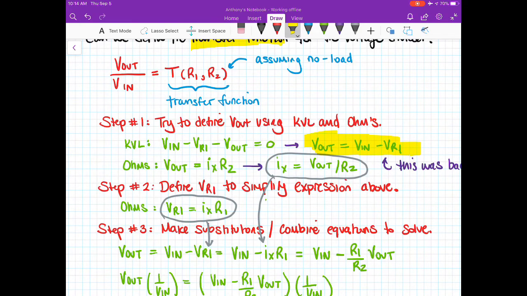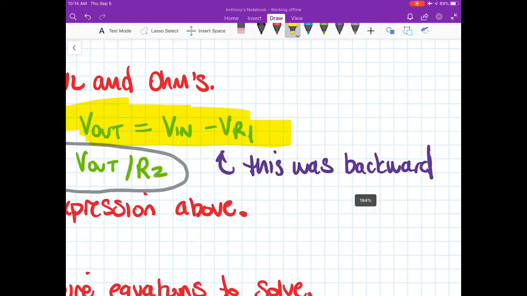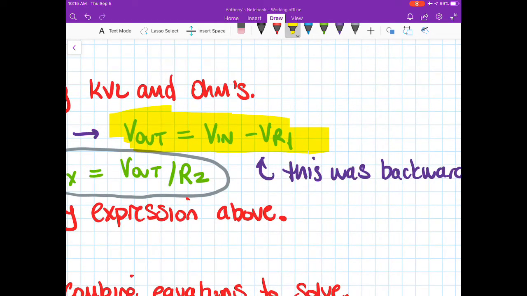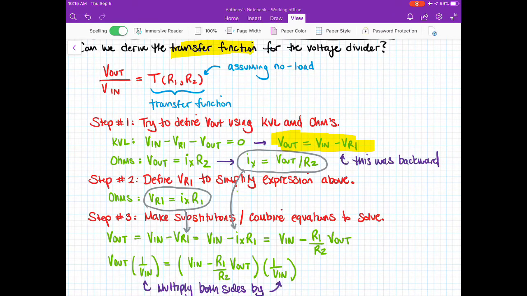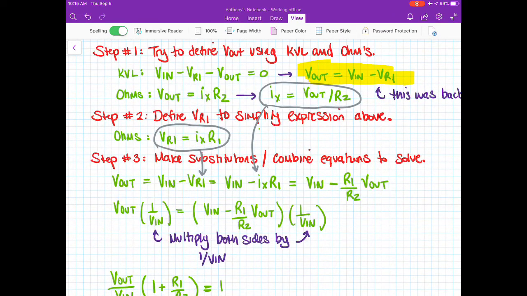All right. Sorry to backtrack for a second. As you can see, I did make a couple changes here. It's always difficult to do derivations like this on the fly, and I wasn't sticking closely to what I did previously in the notes, and I made a mistake, and that caused a little bit of an issue. So what I'm going to do is highlight the mistake and then continue with what we're doing. So the mistake was this equation right here. The V out equals V in minus VR1. I had that backwards before, a mistake on my part, which then I continued down in step 3 trying to use that, and it obviously is not going to work like that.